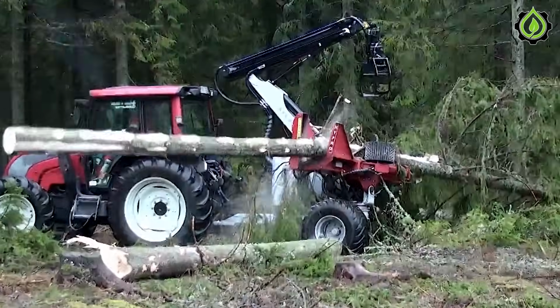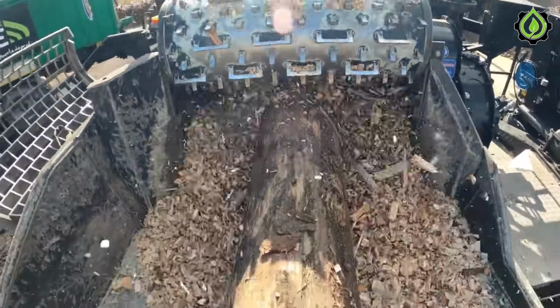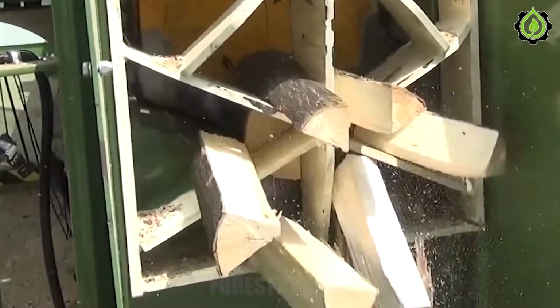Sawdust, sweat, and gears. Get down and dirty with the most powerful forestry equipment on Earth. This isn't for the faint of heart. Are you ready to enter the world of extreme logging?